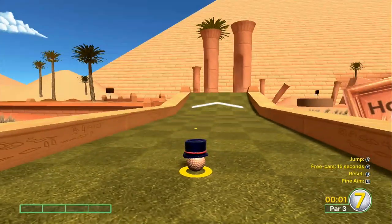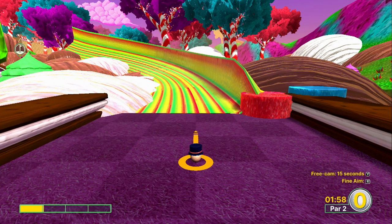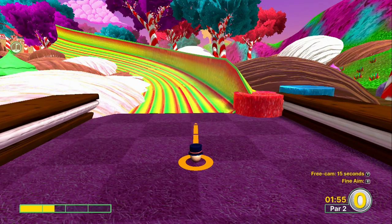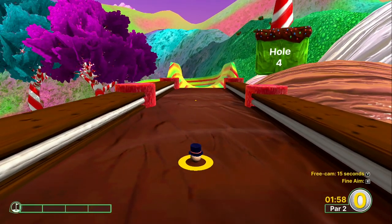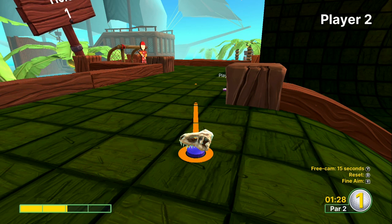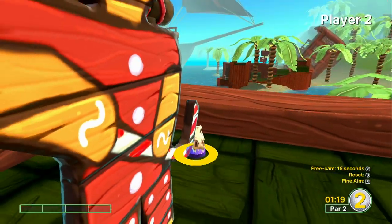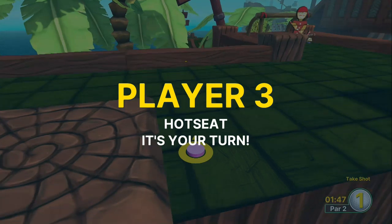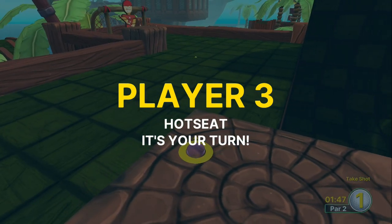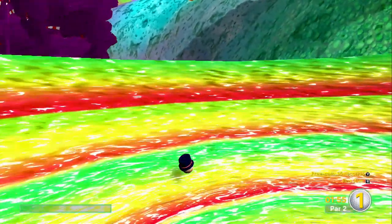Thankfully — and this is true for a lot of the game's flaws — you can customize the rules and settings in a variety of ways to make an experience that fits you and your party's playstyle. Golf with Your Friends has some crazy modes and mods that add so much more entertainment than you would expect. There is Classic mode, which is normal mini golf; Dunk mode, which is bouncing the ball into a basketball net; Hockey mode, where you traverse the puck to the goal and shoot past the keeper; and Explore mode, which lets you put spin on your ball and perform wacky shots. Mods like ball jumping, gravity adjustment, and different ball shapes and sizes can make for great laughs.